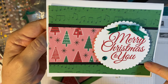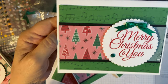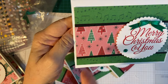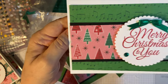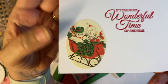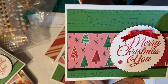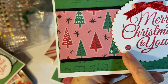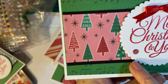Merry Christmas to you. I had a couple of pieces of this beautiful turquoise glimmer — one piece here and then another bigger piece that I'll show you. And this is the beautiful music paper, and then I used black to mat with here — the pink paper and the green. It's the most wonderful time of the year with their little snow people. And again, I used black to mat this. Merry Christmas to you. And this is an oldie but goodie from Stampin' Up — it's not quite red and it's not quite pink.